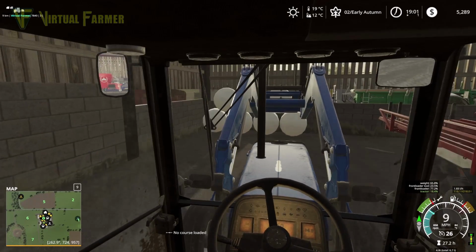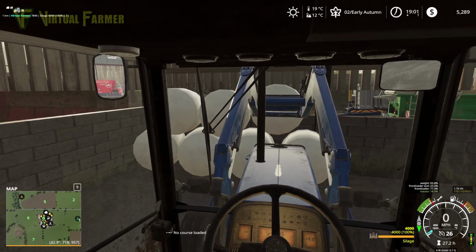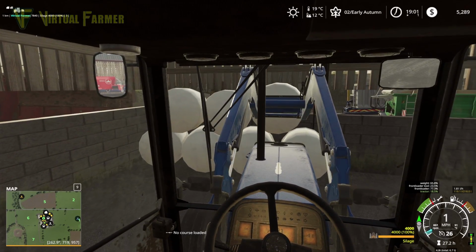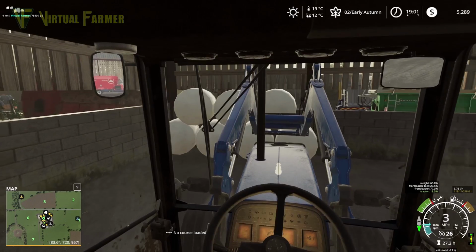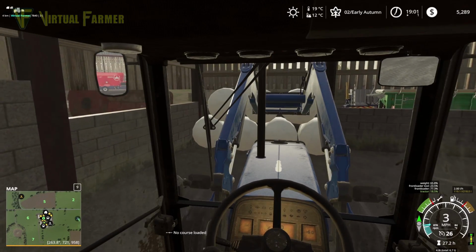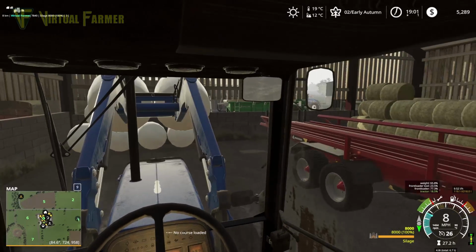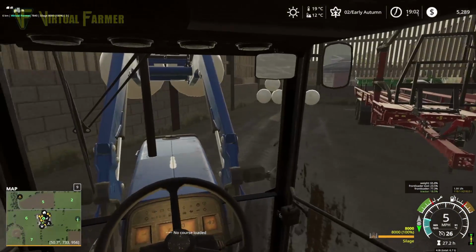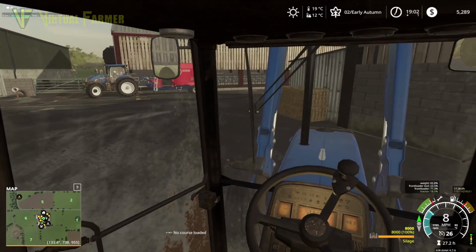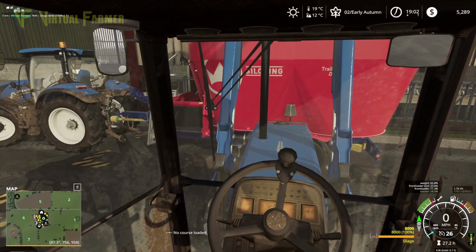And you can see this. Oh, there we go. Actually, best way for me to do this, let's put that one back. Otherwise, we're gonna have an issue. Spike 2 of those together, and you get the spike in the right place. So right in the middle, we've got sort of a mounting point for a spike. You get that in the right place, really easy to pick up 2 bales. As I said earlier, that's why we got such a big weight on the back, just to sort of offset the fact that we've got so much weight on the back of this.